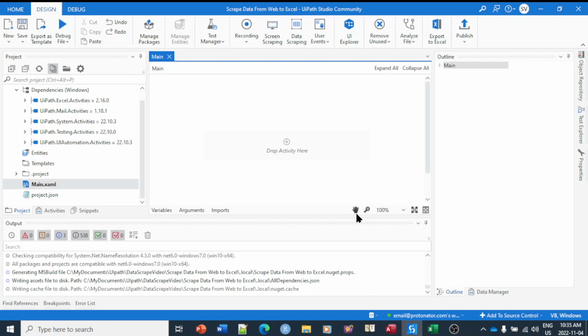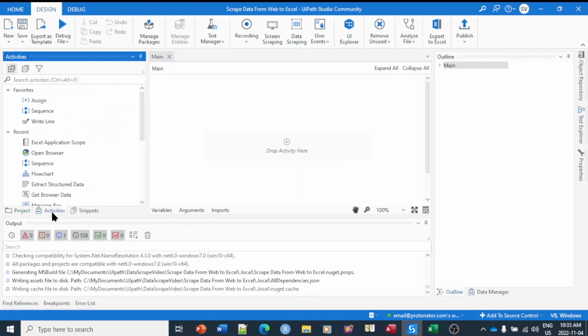This is the work area where I can actually add in activities and sequences. If I click on activities, I can start adding stuff over here. That's how you open a file, and you have a ribbon over here with all the information that you need. I'm using the classic version of the tab, so that's what you are seeing here. Data scraping is what we're going to use to obtain data from a website. We will see how we are going to use it in a few short minutes.